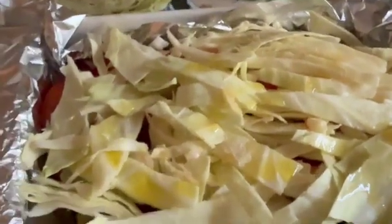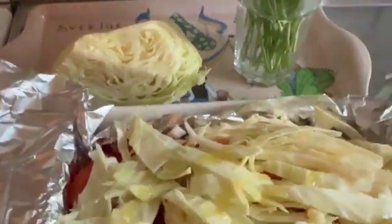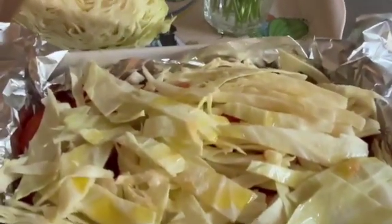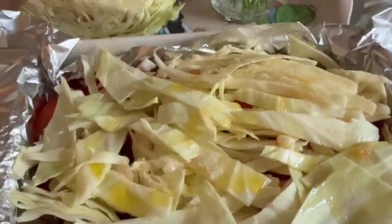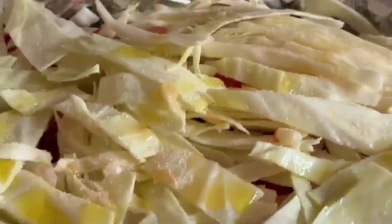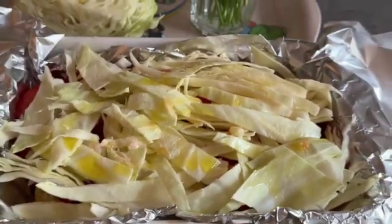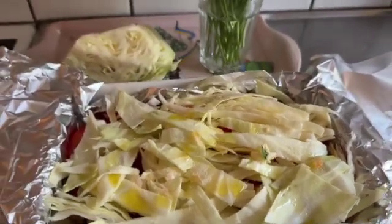Look at that, simple vegan food. You see the cabbage, it's not more cabbage. And on top, olive oil, garlic, and sea salt. And I forgot about oregano.